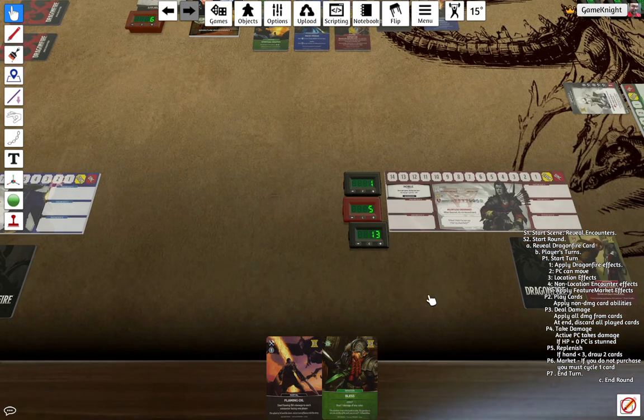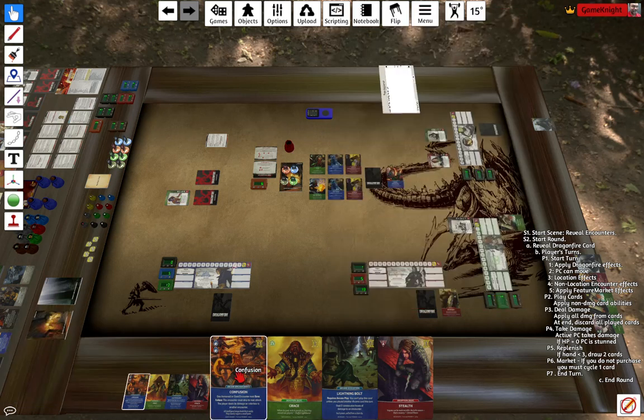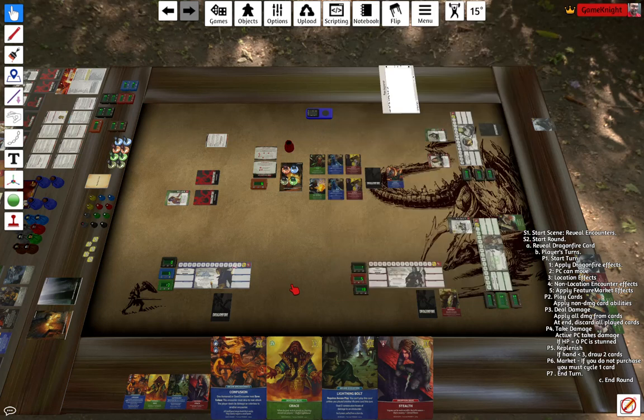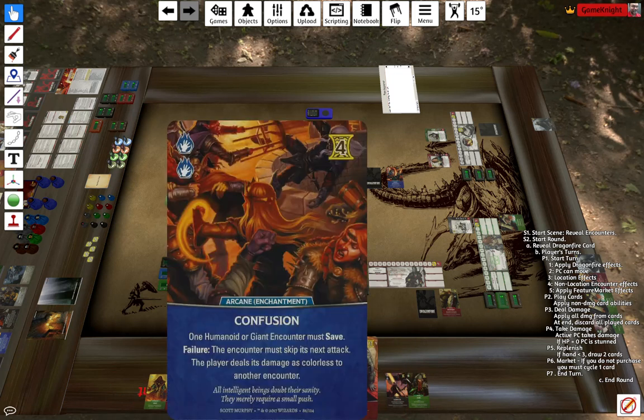Okay. That ends this turn. Whew. Okay. The only good news about this is that I can kill her. That's the only good news. I can cast Confusion on the vampire. I have to make a skill check though, otherwise it's going to do 2 damage to somebody else. So if I put this out here and then I do lightning, otherwise the encounter has to save.